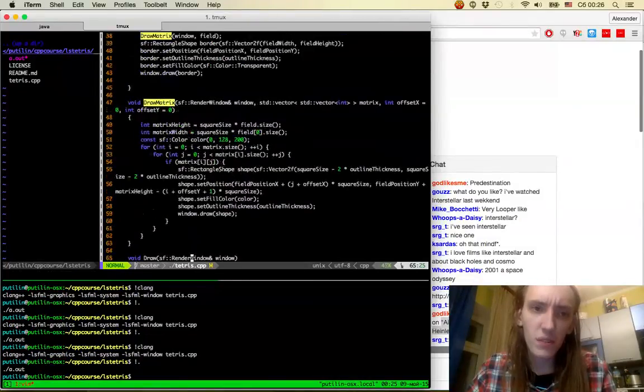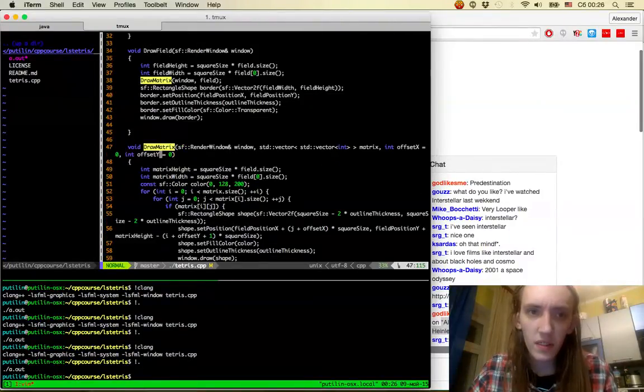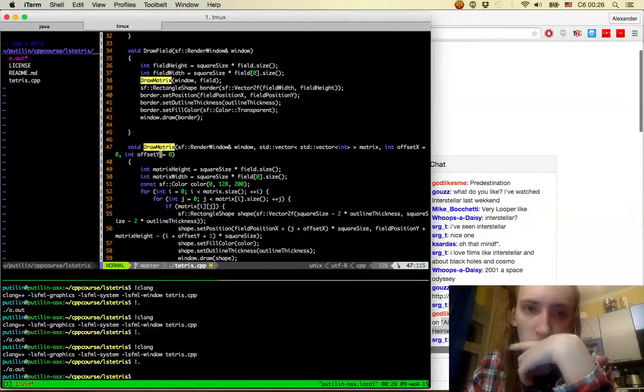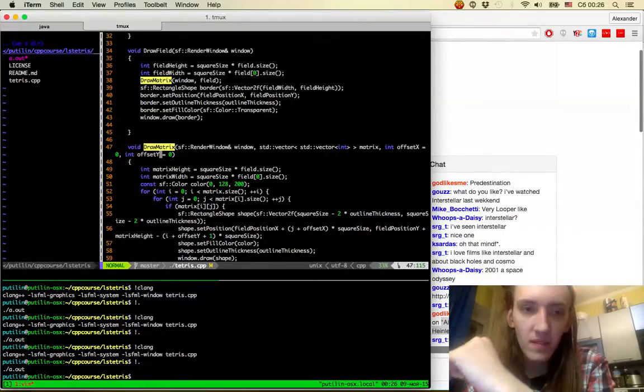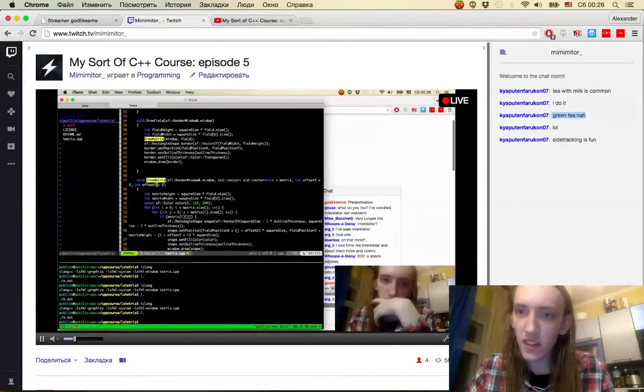It should be window. Geomatrix takes vectors. So it stopped working. Why? I have no idea.